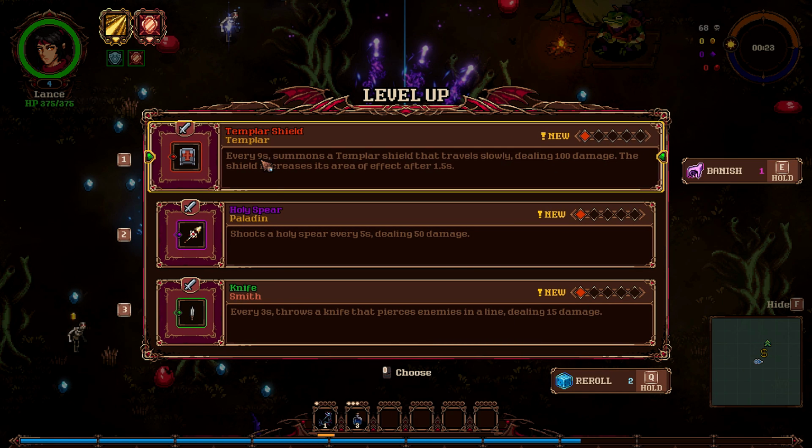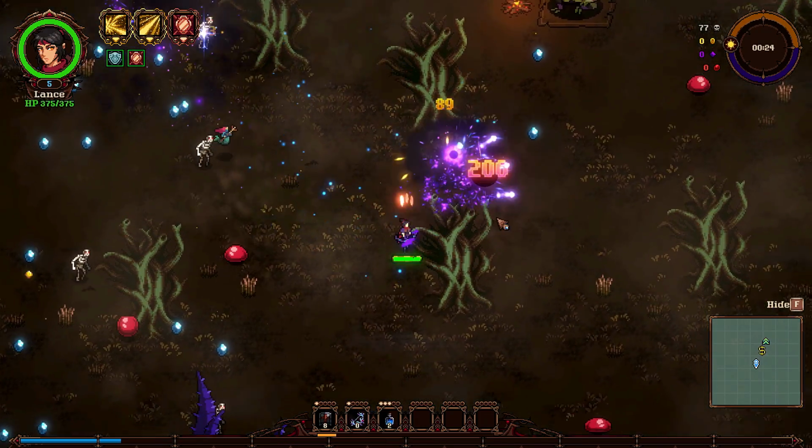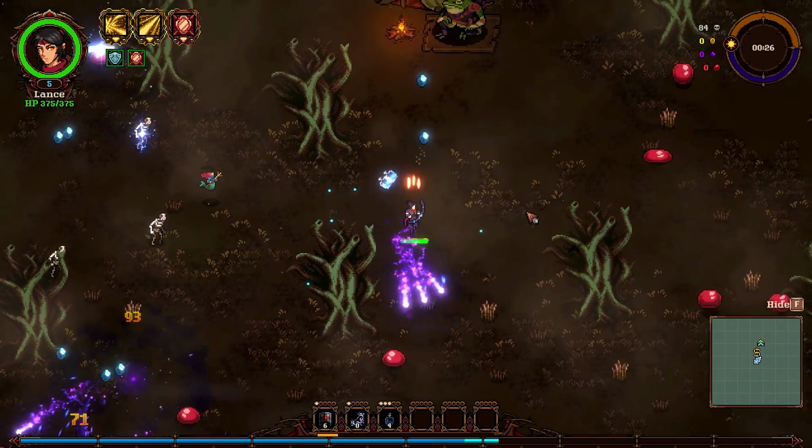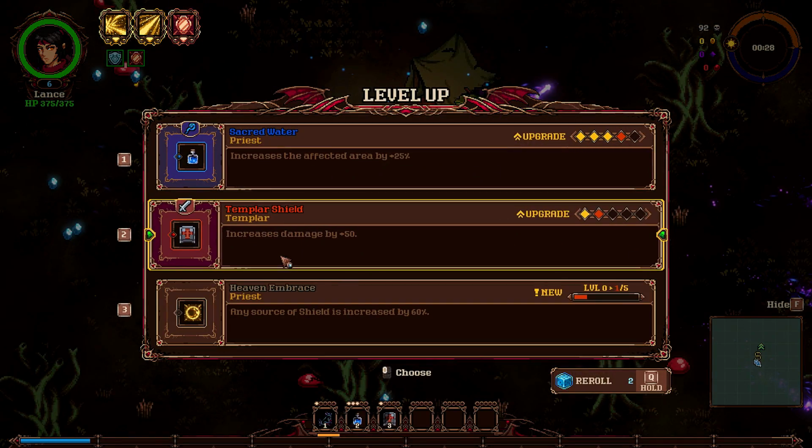Another Holy Spear here sounds pretty amazing. Versus the Templar Shield is also really awesome here. I'm actually going to go for the Templar Shield. It also gives us another job here. And essentially what Lance is really good at. We get so many level ups here. Let's just take Templar Shield.